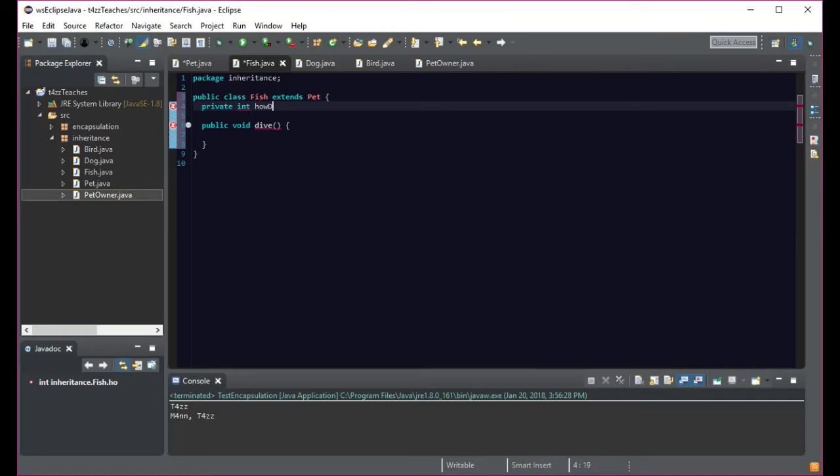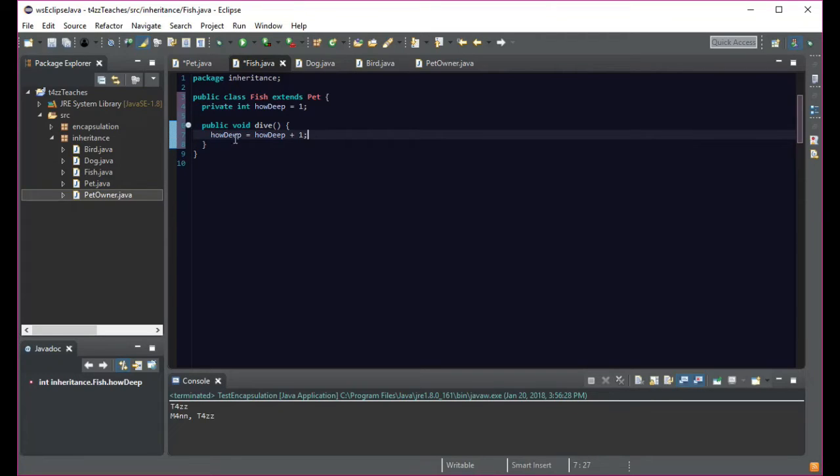Let's call it how deep. How deep our fish currently is, if we have a really deep fish tank in feet. So let's say when we start, the fish is on the surface, or maybe let's not put it on the surface, that sounds dead. Let's just put it maybe 1 inch underwater or something. So how deep is 1 inch? So if we tell it to dive, we can say how deep equals how deep, and then +1.